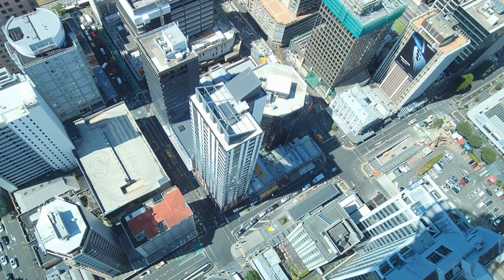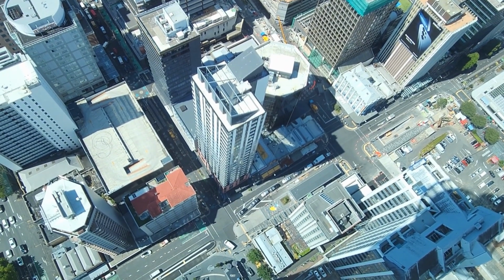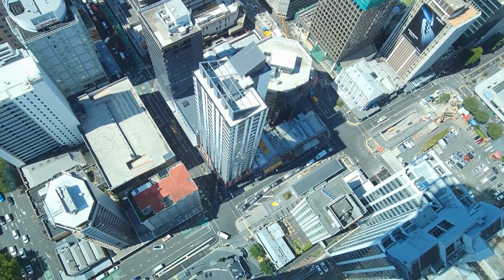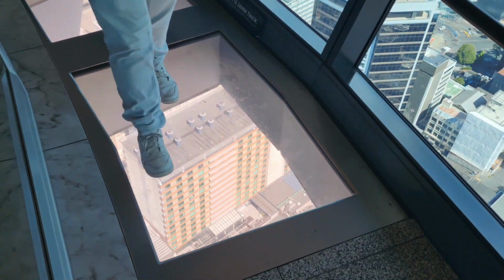In a very weird, dark sense of humour way, the only way I'm able to do this is I'm actually able to look at the view through my camera phone, which for some weird, sick reason makes everything okay. Or the fact that if it does go down, I'll be taking a lot of people down with me and I won't be alone. Dark, right? Onto the sky deck.